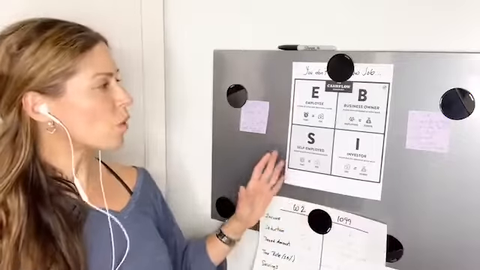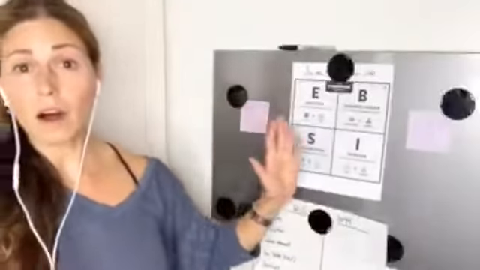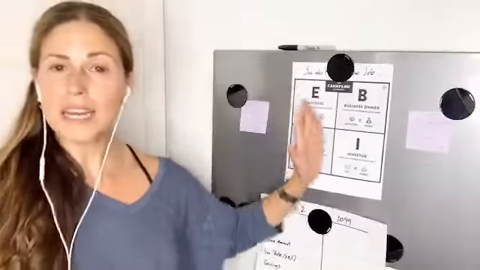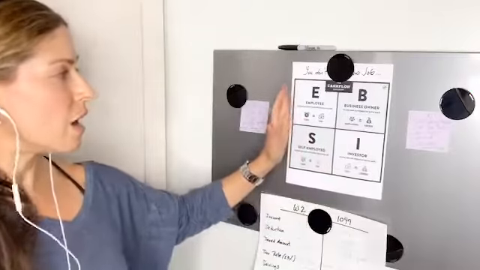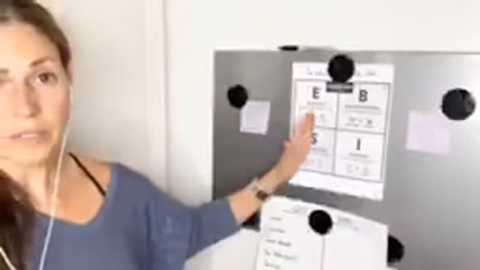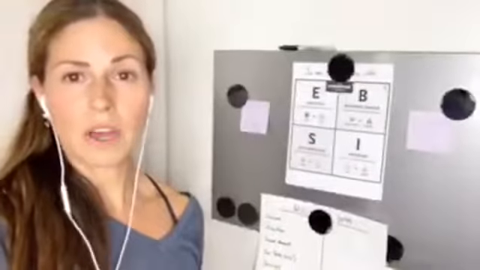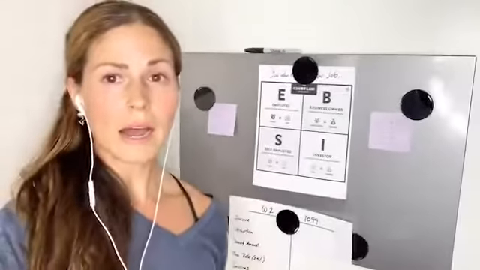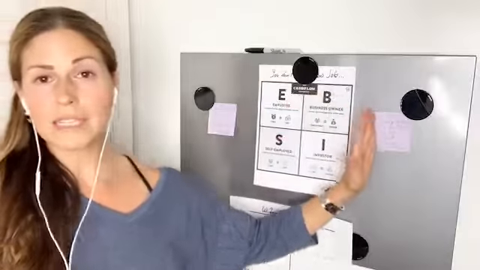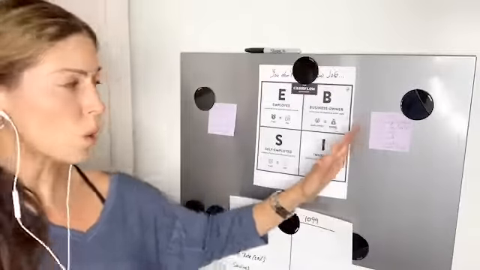Back into last week, we have the left side and the right side. Most of us, and I say us because I myself have been and continue to be on the left side, we have the employee and the self-employed. I used to be an employee. Now I'm self-employed, and I'm moving into the right side of the quadrant, which is the business owner.